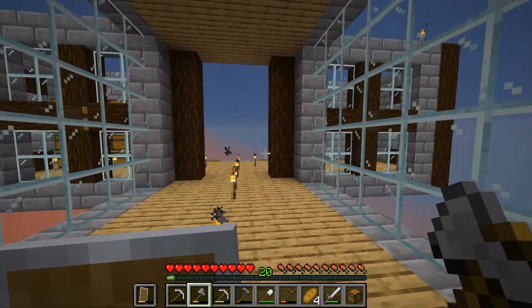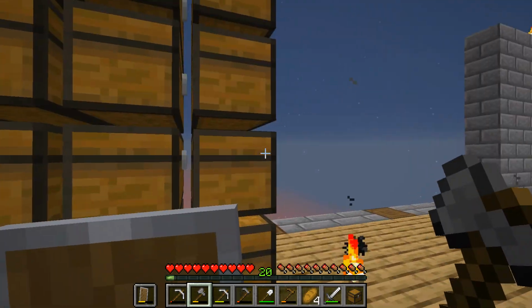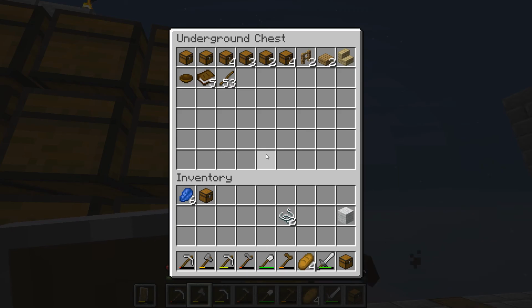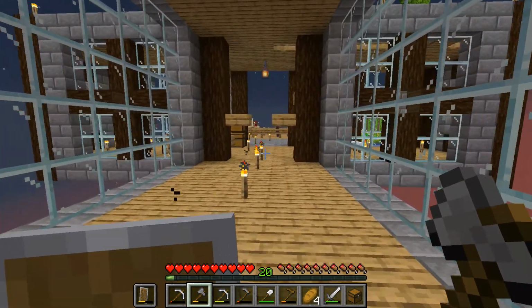Fence. I have fence, right? Somewhere. Wow, that's not a lot of fence. Give me the sticks. Where's my wood? Do I have oak? I don't have hardly any oak. Ooh. All right, we're going to have to go jungle then. Give me that. To the crafting table.